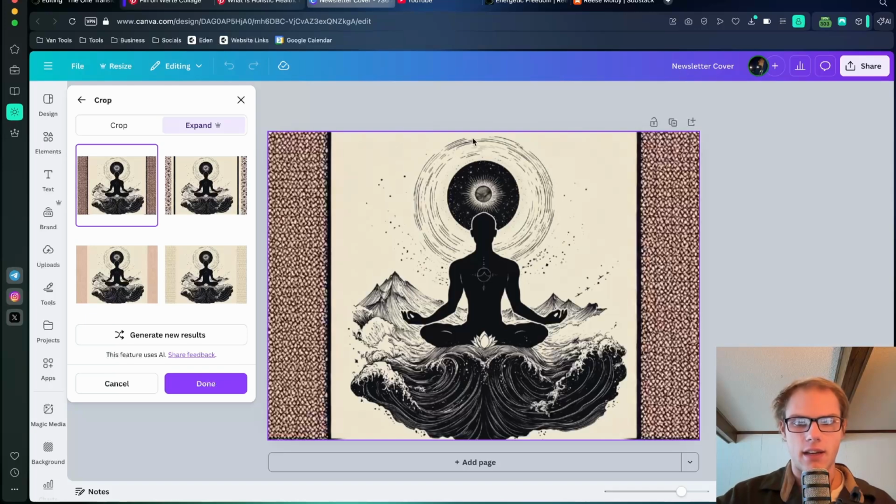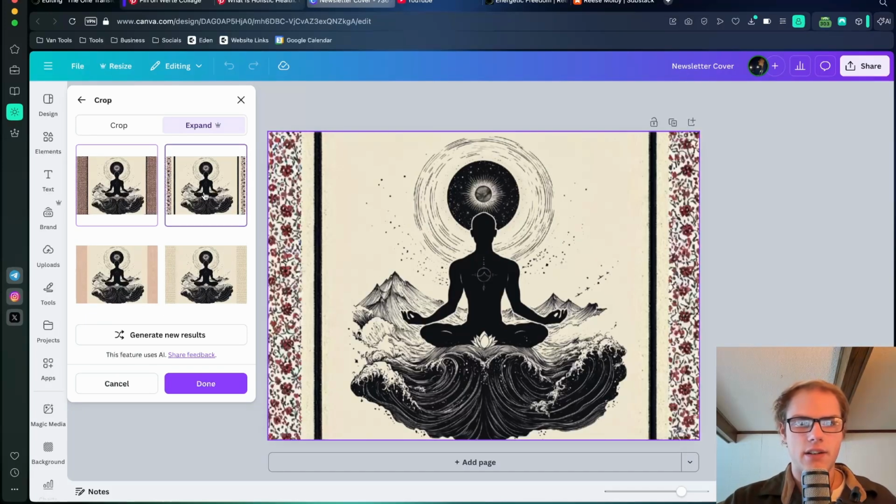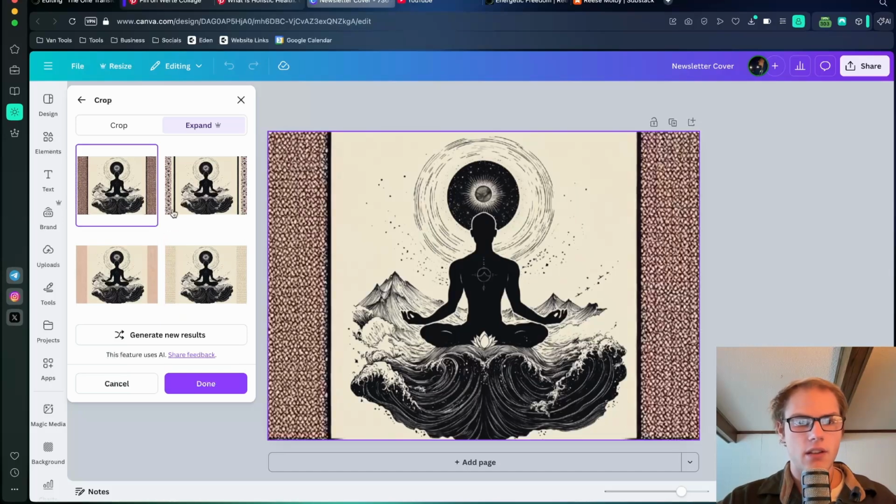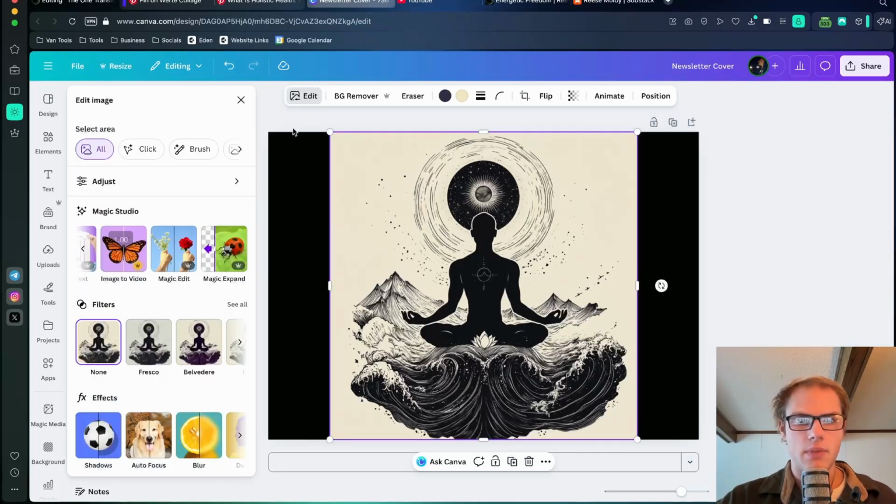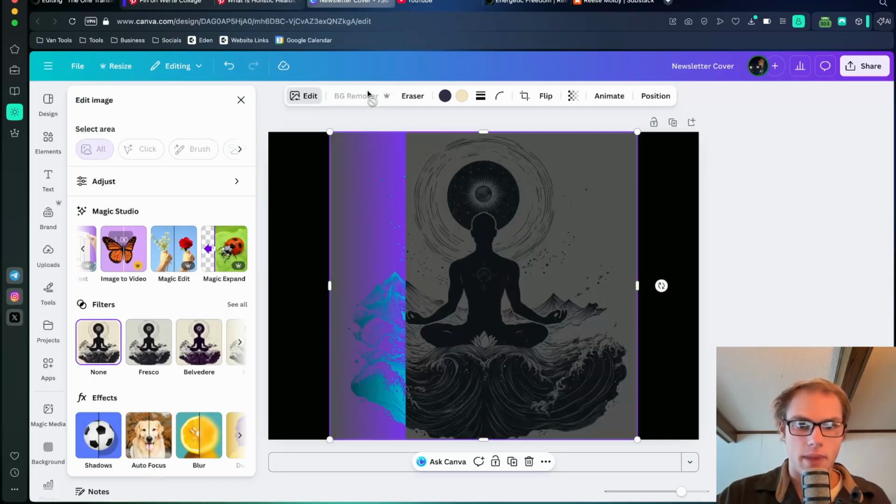So we'll just let it do its thing here. So see, it even added its own design here. You get 4 options. Or it could be like the flowers on the edges. So that's all pretty cool. I don't need it for this one because what you can do with Canva Premium is just background remover.